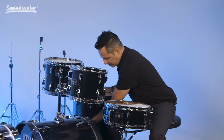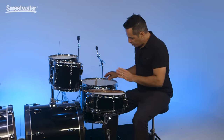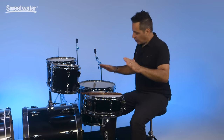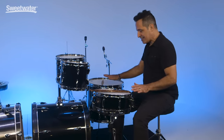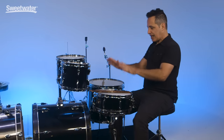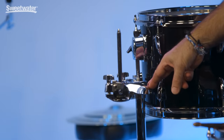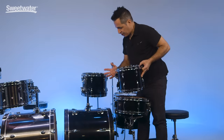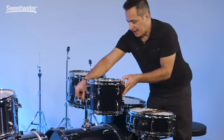Loosen the legs — remember that the badge of the floor tom is facing out so the audience can see it. Don't be worried if there's a little bit of difference on each of the floor tom legs — that's because your drum is not perfectly flat to the ground; it's at a little bit of an angle. Each floor tom leg the height is going to be slightly different, but that's okay. So now the snare drum and the floor tom are pretty much the exact same height, same angle. Now let's talk about these rack toms. This tom mount is in the shape of a V — the bottom of the V is what faces you as the player. That way you can get the drums as close as you want to, almost touching each other.